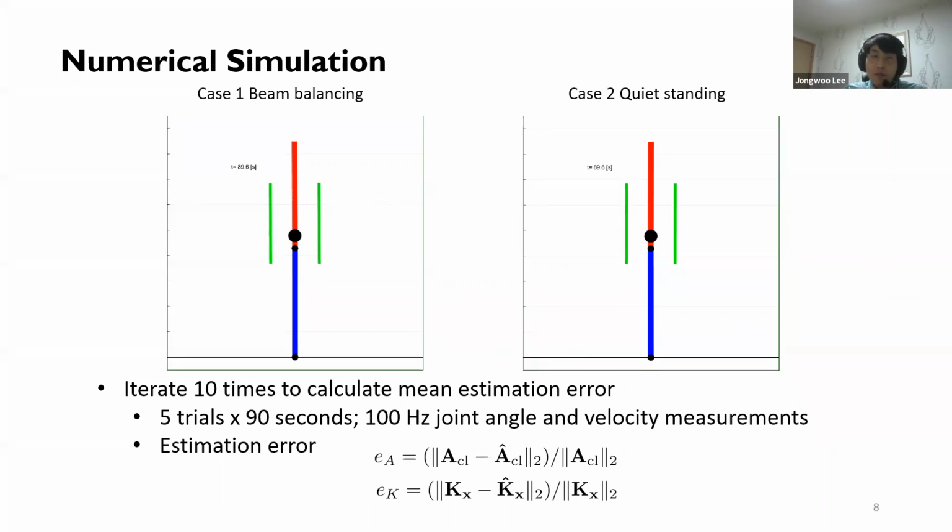From all 5 trials, we can use the method presented before to estimate the A and K matrices. We iterated this 10 times to calculate the mean estimation error. And also because we are in the simulation world, we know the exact A and K matrices, so we can actually compute the estimation error as shown below.